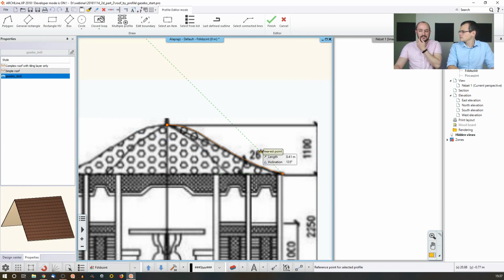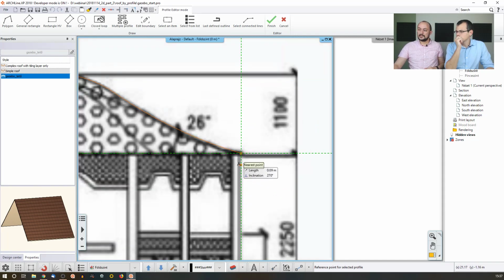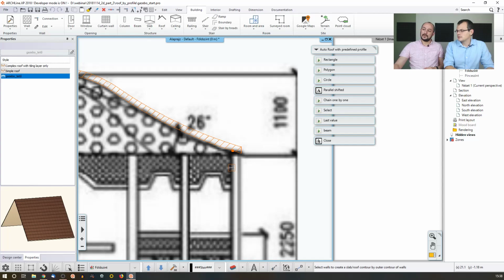Now, there is one last thing that you should not forget to do. We are in the context of a roof, and a roof is always placed with a specific alignment. The roof plane is always aligned with a specific point to the so-called reference line. Where it meets the walls, right? Yes. This is where you decide where that reference line should be. If you click here, there will be no overhang. If you click here, there will be this overhang. So this is the point which will be aligned on top of the profile.